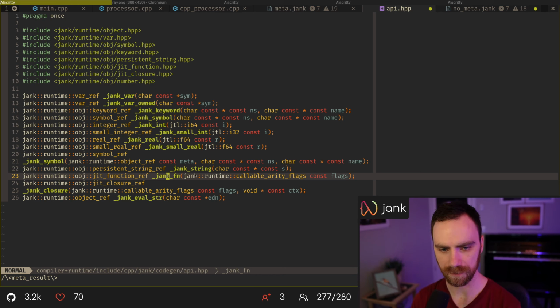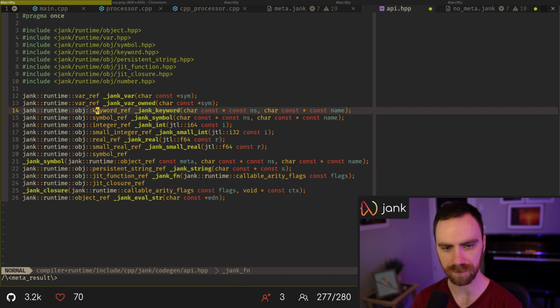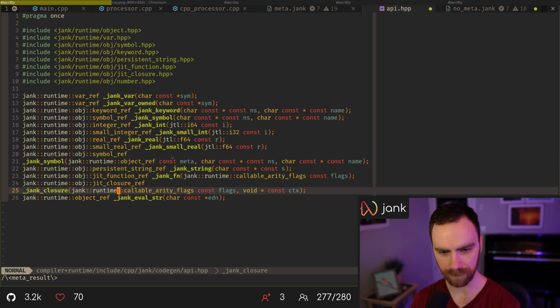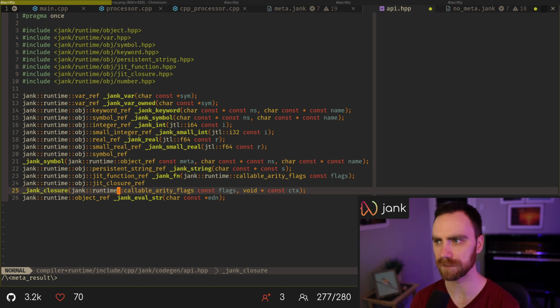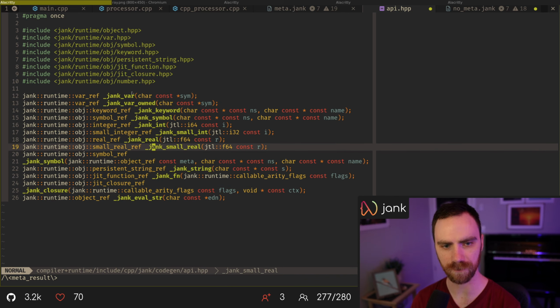So it's not quite our C API. It is our C++ API, so we have full type information for the stuff that's being returned, but it's a lighter load than actually using the full C++ API in order to intern keywords and stuff like that.